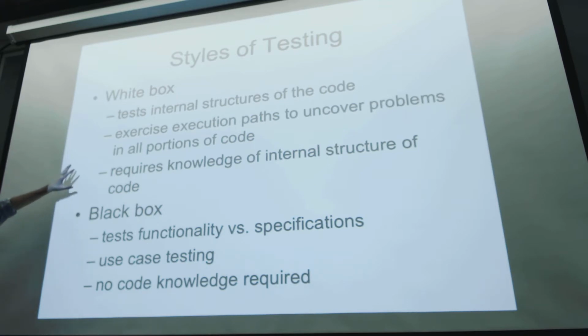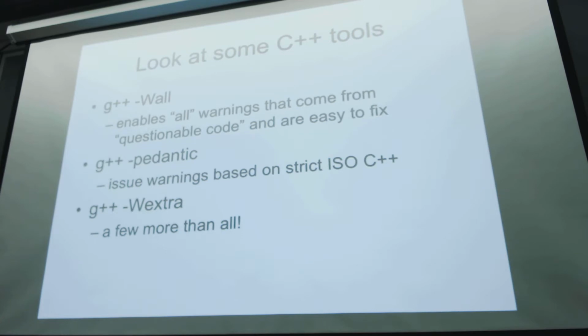White box testing obviously lets you know a little bit more about how testing should be structured, but in some ways black box testing also, one, you might not have access to the internals, but also it forces you to think more carefully about exactly what you should be testing without depending on the code to guide that.